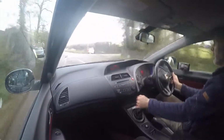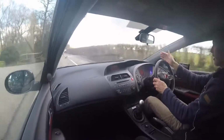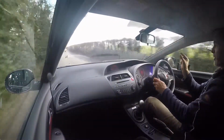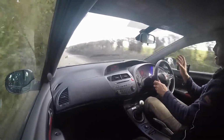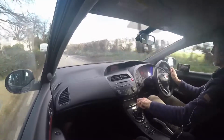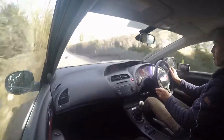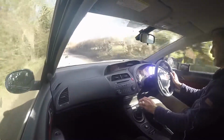To the left of the speedo up above, you've got this little rev display. As you get high on the rev range, close to the red line, they start to illuminate. There's about 4 or 5 of them, and it tells you you're getting close to the red line, and the rev limiter might kick in unless you change gear. It obviously helps to protect the engine, but because it's such a high revving and very quick revving car, it's a very useful addition, whereas it's probably a bit more of a gimmick on something like a diesel, which is a much slower revving thing.